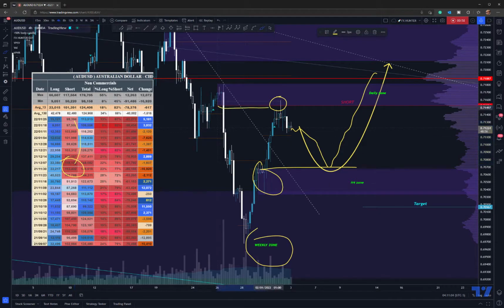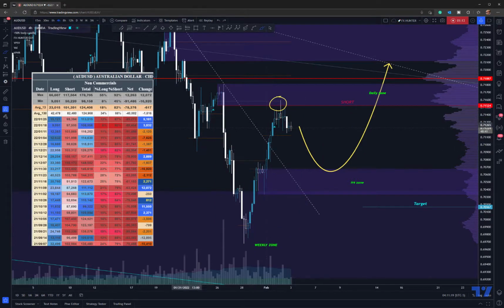As well, we did not have the data for this recent drop, which was definitely the manipulation. And I'm sure that if this happened with such a strong pullback and rejection into the weekly zone, we will see some stronger long positions, and more shorts closed down on these lows in the report which was reported here on this Tuesday, right? So yeah, I'm thinking that it's changing to bullish.